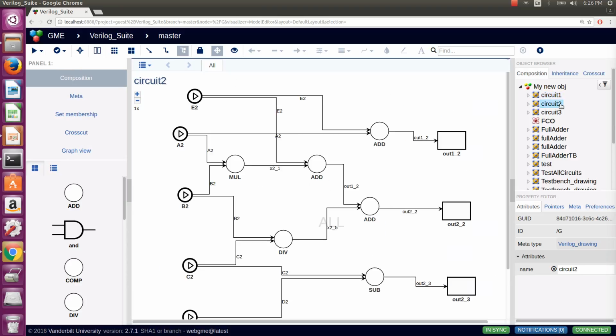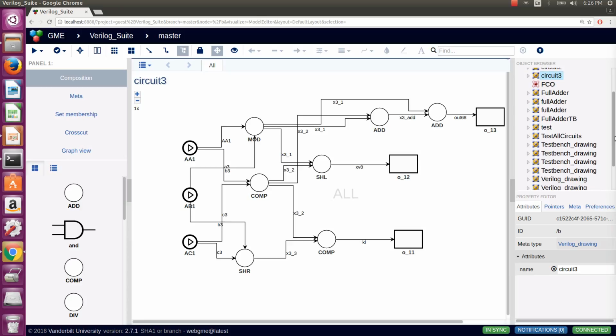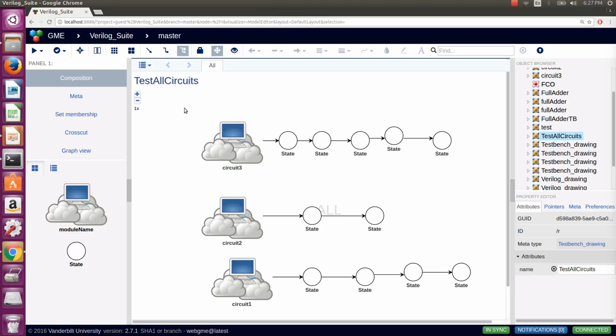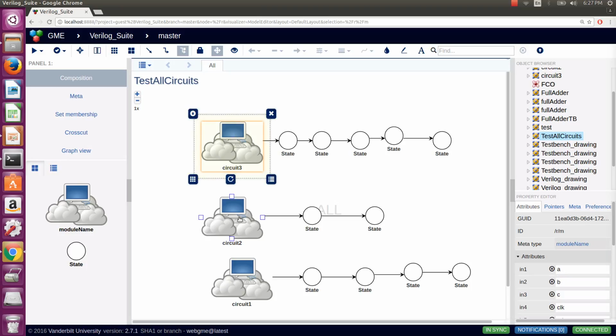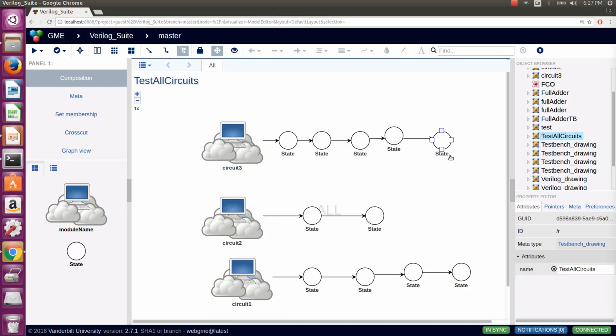If you have multiple circuits like circuit 2, circuit 3 that you want to test against, this suite is very useful in creating a single test bench file that can test for all the circuits. So I have test all circuits created previously. In here I have circuit 3, circuit 2 and circuit 1, and these are the test cases for which I will be writing my test bench for.